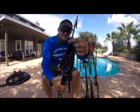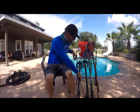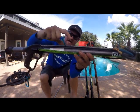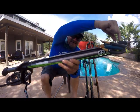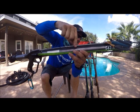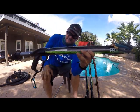Right, the line runs on a little sling that attaches to the shaft here. Same on this gun. And ultimately, there's a flare on the shaft right here where that slide ring comes back and it stops right there. It can't go any further aft than there. So when the fish pulls, that ring comes back to here and he fights it out on the end there.